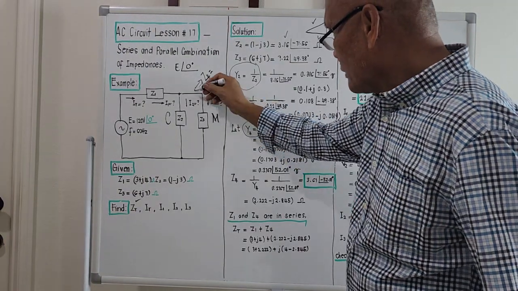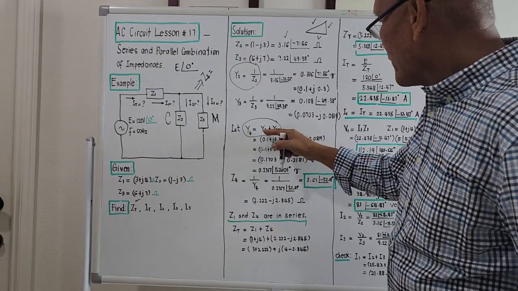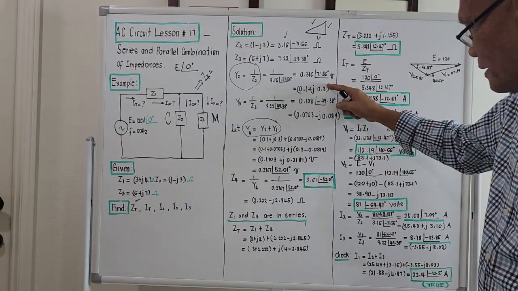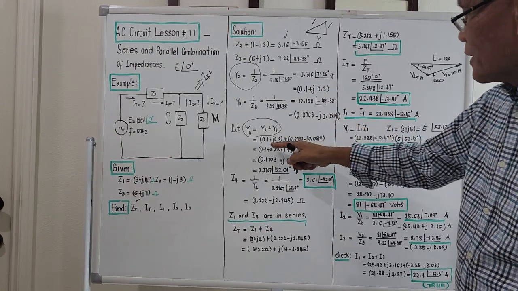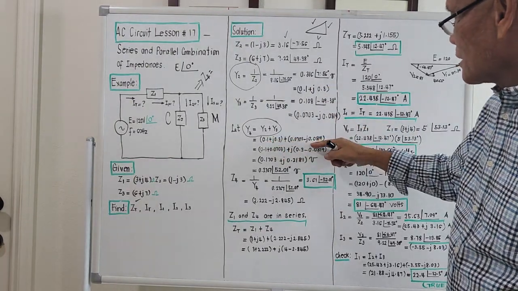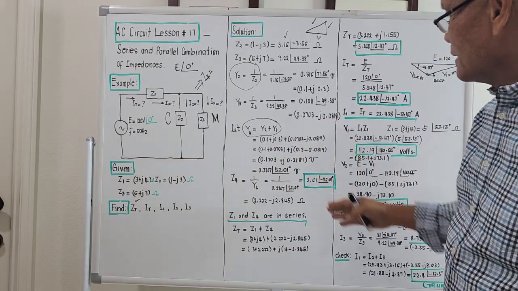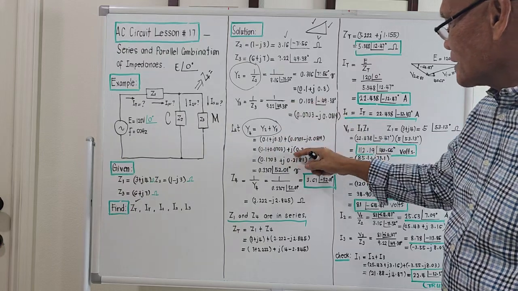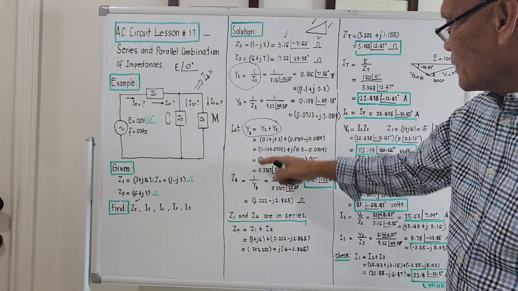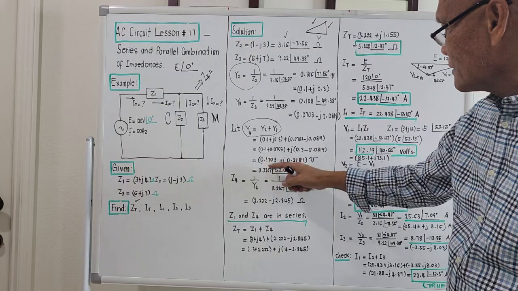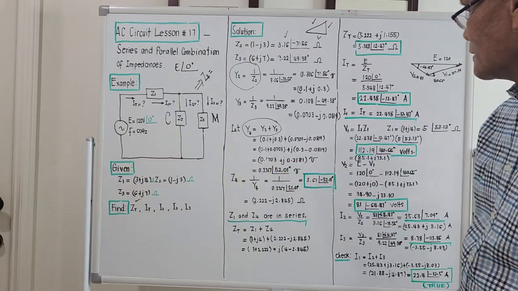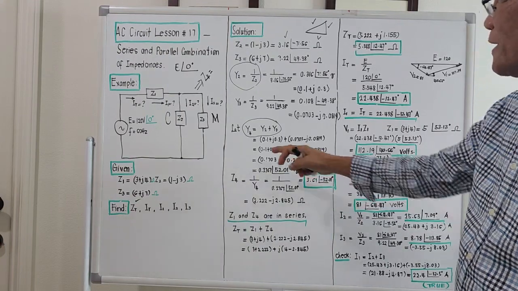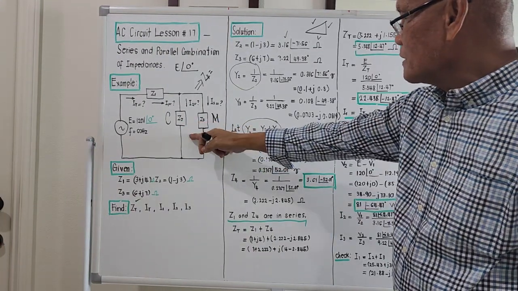Y4, the single equivalent of C2 and C3, will be Y2 and Y3. Okay, so this is rectangular. This is the rectangular of Y2, this is the rectangular of Y3. Combining real to real, imaginary to imaginary, what comes out for the magnitude of Y4 will be 0.2767 angle 52.01 degrees. The unit is mho. So we now know the single equivalent admittance of this.